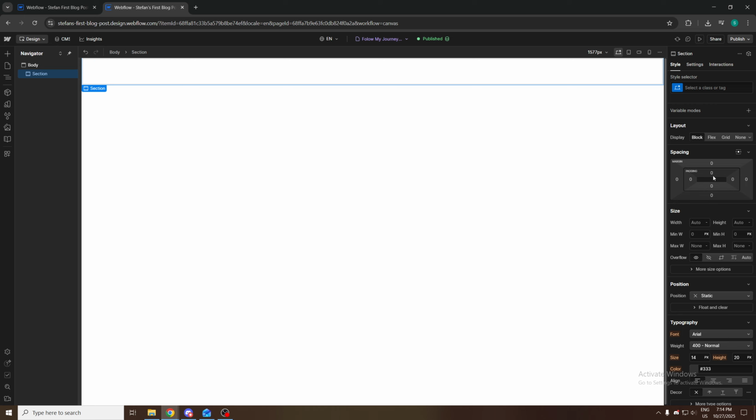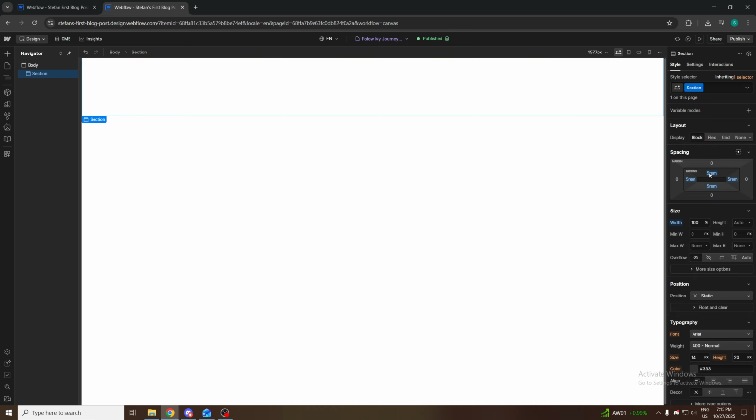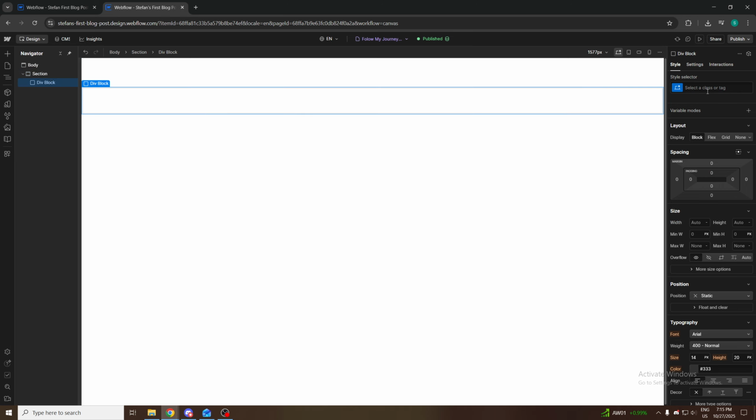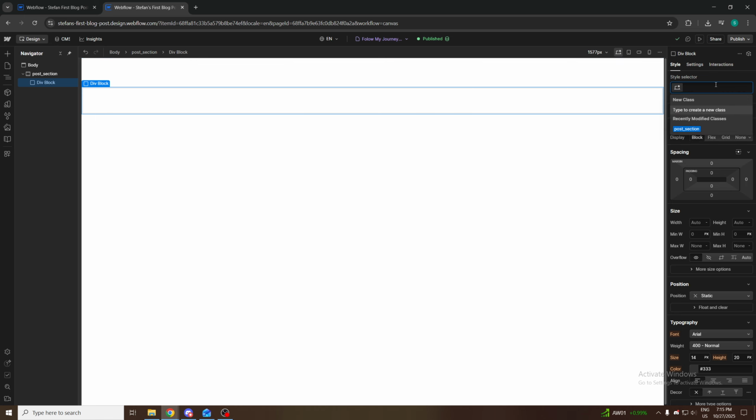Let's make one section. Let's give it a width of 100%, and maybe top and bottom padding of 5 rem. Let's make one container. Let's name the section Post section, and the container Post container.